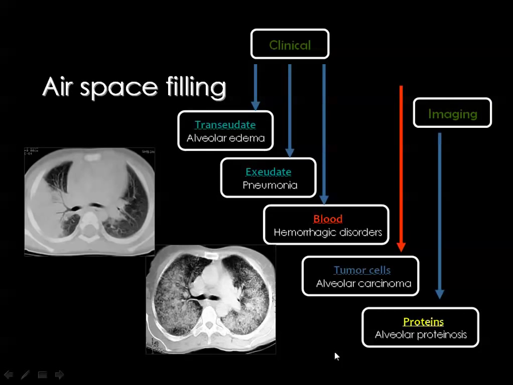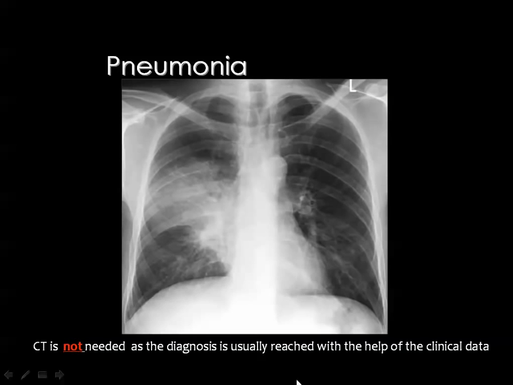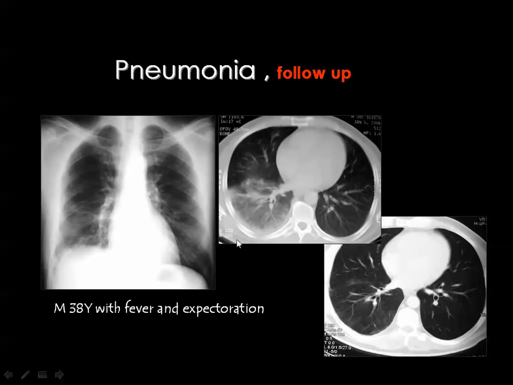But here we are discussing the difference between pneumonia and infarction, the focal patchy lesion in the lung. If you see a patch like this with air bronchogram, then you think of pneumonia if you don't have the full history, because pneumonia is much more common than infarction. And this is the case of a patient with fever and expectoration. There is some opacity in the right lung base confirmed by CT as pneumonia, and the follow-up CT after antibiotic therapy showed resolution of the lesion.